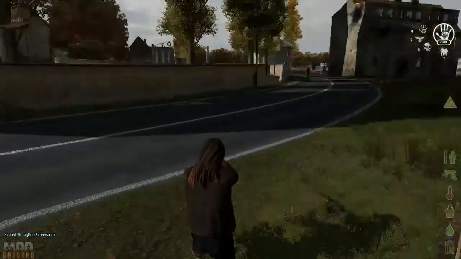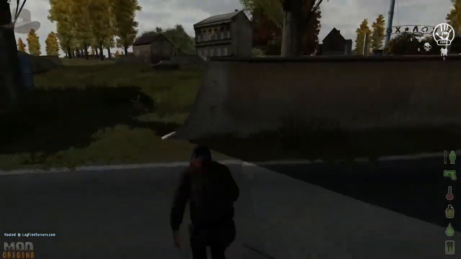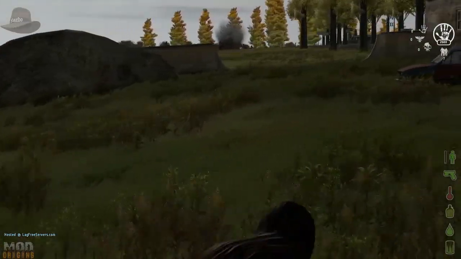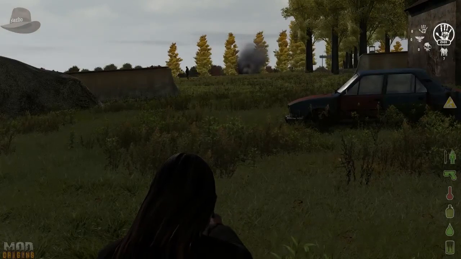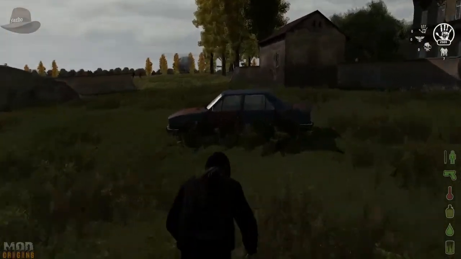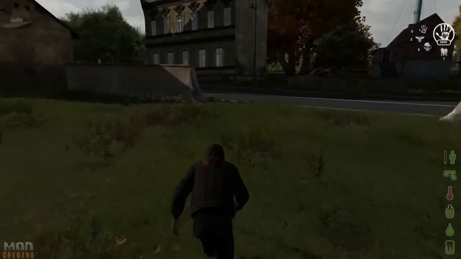There's a lot of zombies. There's a grocery store over there. Head that way. Ooh, there's something on fire over there. A heli crash? So it looks like a heli crash. I haven't seen one of those on Origins before.